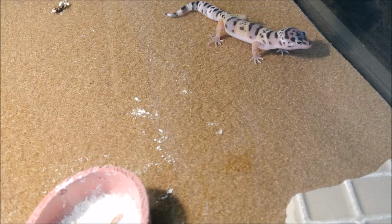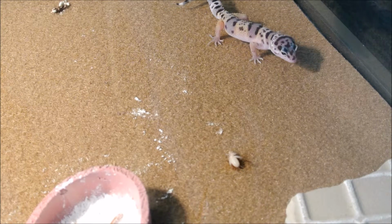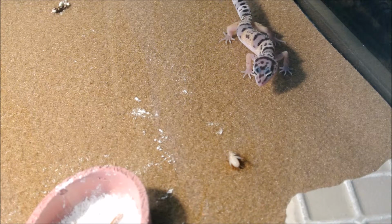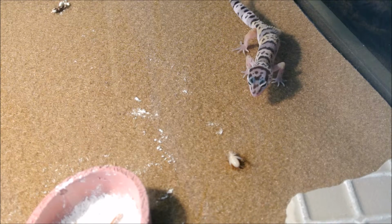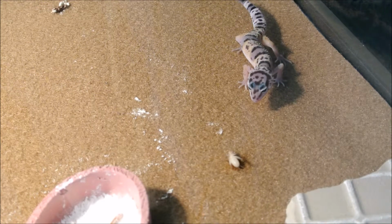Of course, there are also dubia roaches, which are better than both. However, those, at least where I live, are really hard to find. So which one should I feed, crickets or mealworms? Well, I feed both, actually. When I'm really busy, I'll just drop a few mealworms into the calcium powder. But when I have more time, or when I want to make a video, I'll drop in some crickets and let them hunt and get some exercise.